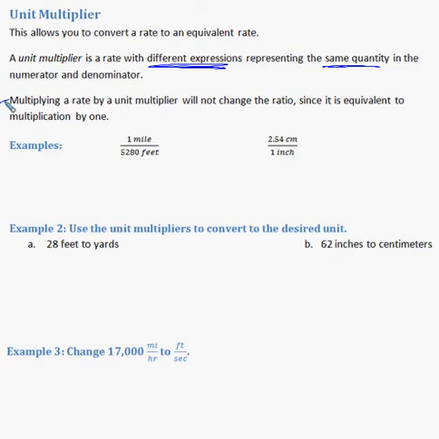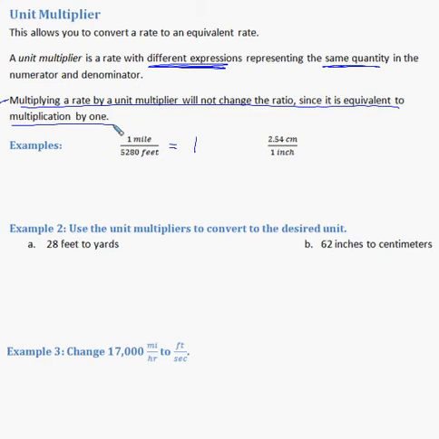So let's look at these examples of some unit multipliers. 1 mile and 5,280 feet mean the same thing. So when you divide the same thing by itself, this is really equal to 1. And so that's what this is saying. When you multiply by one of these unit multipliers, you're not changing the value because you're just multiplying by 1. That goes back to the identity property of multiplication. If you multiply something by 1, it doesn't change the value. Here's one you need to know. This says 2.54 centimeters is in 1 inch. And so let's go ahead and do a couple of these. There will be other ones that you need to know.